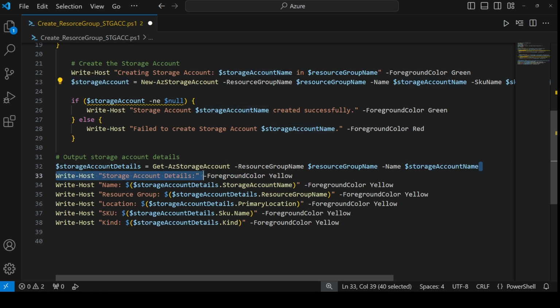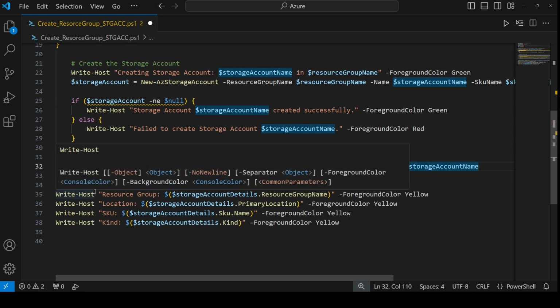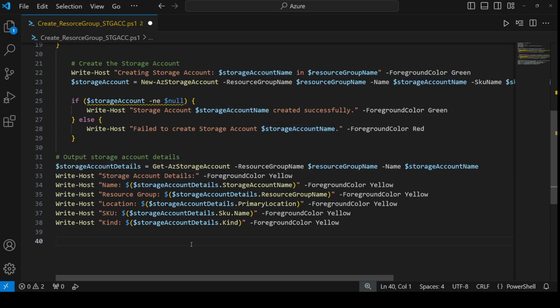By this command it will collect the properties of the storage account, and later we can display them with the Write-Host command. Once it executes the Get-AzStorageAccount command, it will collect the properties into this variable, and then we use that variable in the later lines.